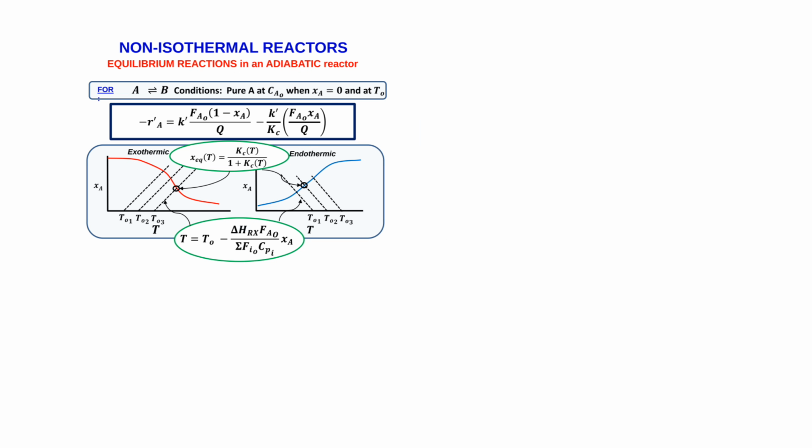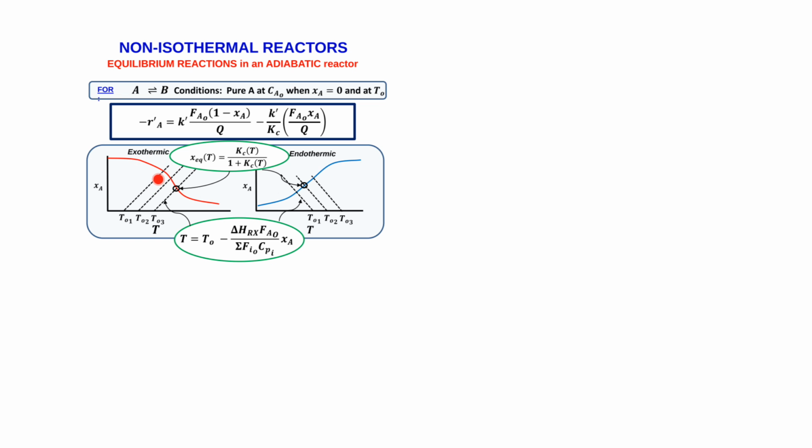It is important to note that once we have established that maximum possible adiabatic conversion, we will never design a reactor to actually operate at that limit. First off, it will need to be infinitely large because the rate there goes to 0. And even if you're very close to that equilibrium line, the rate becomes so low that added conversion does not justify the extra volume or mass of catalyst in your reactor. So generally, a rule of thumb is that you will limit your conversion to 90% of your possible equilibrium conversion when you are busy designing reactors for equilibrium reactions.